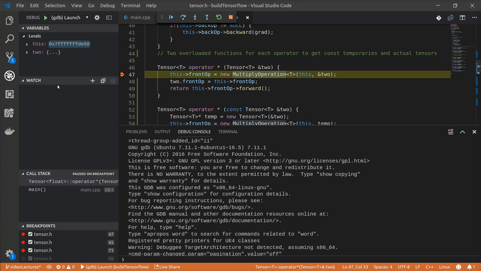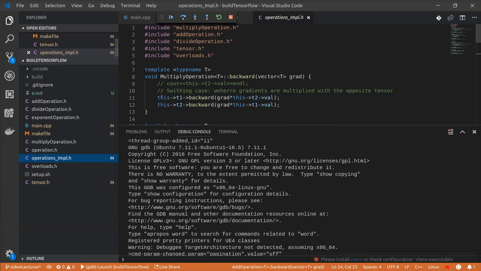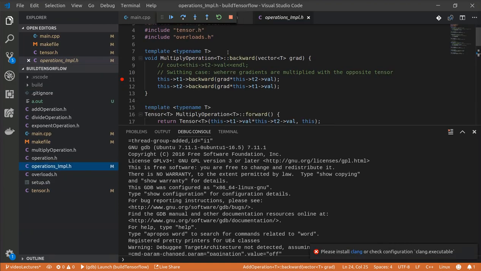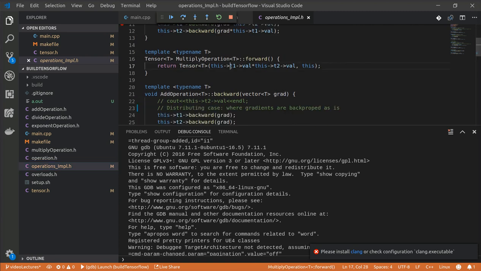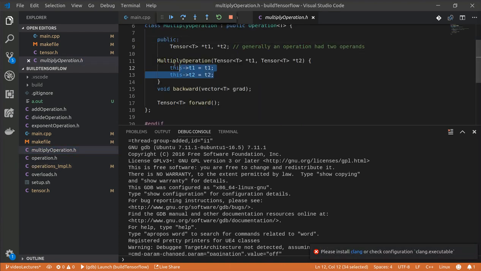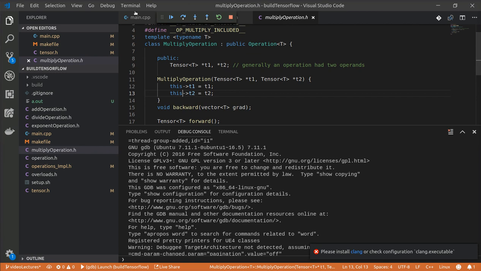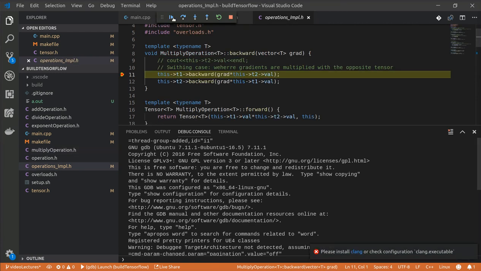this is good, right? And now we want to actually see what happens in the backdrop. So let's go to operation implementation. Backdrop here, let's put it here so we can see what T1 and T2 is exactly, because now we've actually this T1 and T2 val, and if we go into multiply operation, we put this here. That does sound good, right? This is all good. Okay, let's go, and then here we are. So even in the multiply operation, we're going backwards.